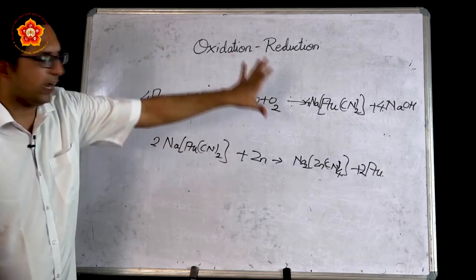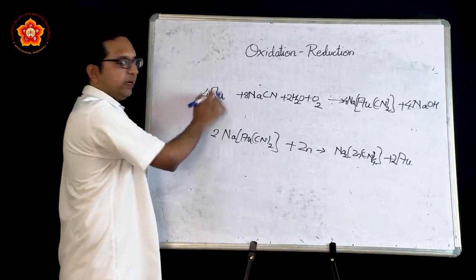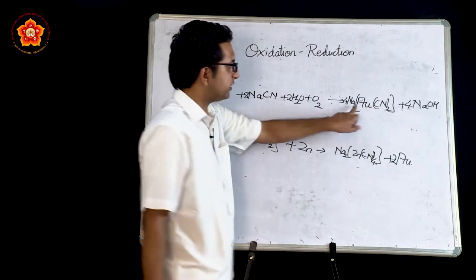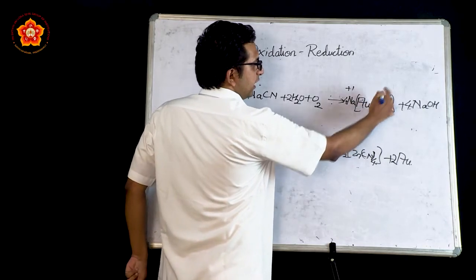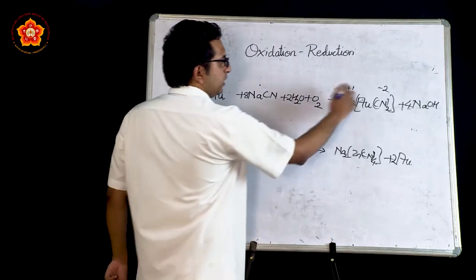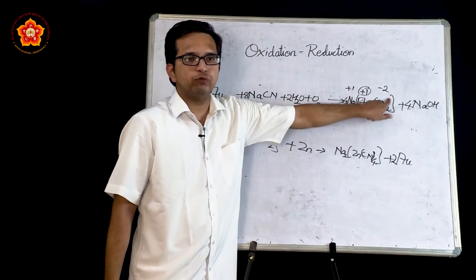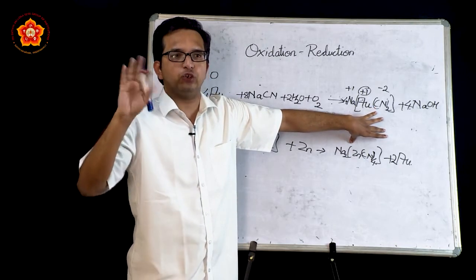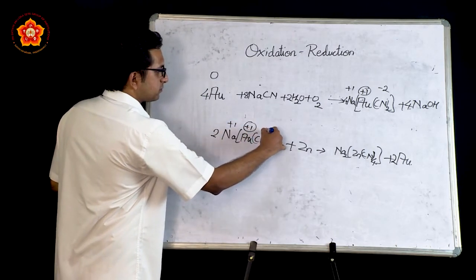So what has happened in this entire system here? Always remember that the oxidation state of any element will be 0. What about the oxidation state of gold here? Remember that sodium is +1, CN is -1, but we have 2 CN groups, so that is why this is -2. If this compound has to be stable, then the gold part should also be +1, so that +2 and -2 will make this a stable compound. Any stable compound should have its charge equal to 0. Since it is the same compound that I have taken, let me once again write that -2.